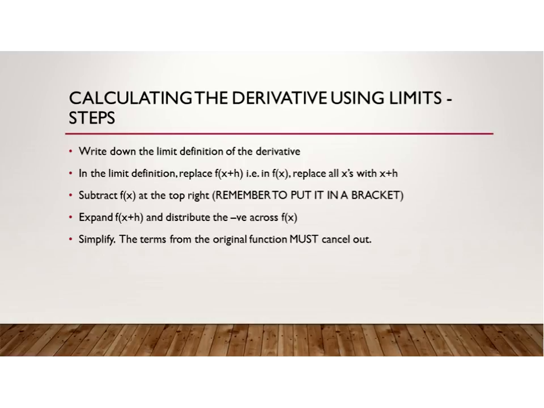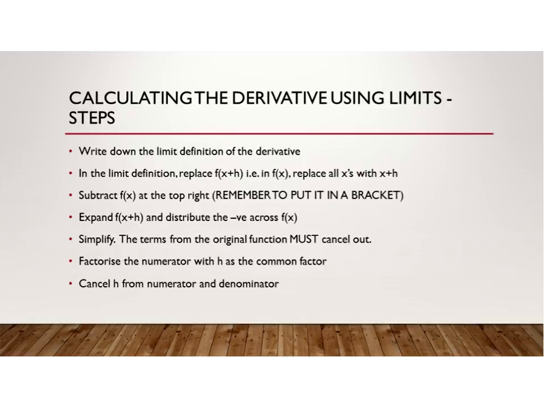Once we've simplified it down, the next step was to factorise the numerator so we can get rid of the h in the denominator. And h will always come out if you've done it correctly. Once you've factorised it, you can then cancel the h out and then finish it off by applying the limit, because anything that's left that's got an h in it just disappears because h is going to 0. So what's actually left behind as the answer is anything without an h. And they were the steps that we went through.